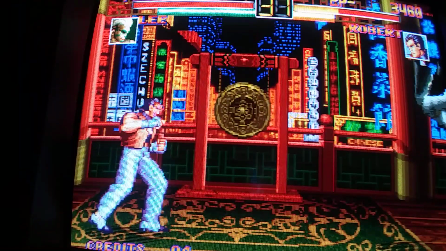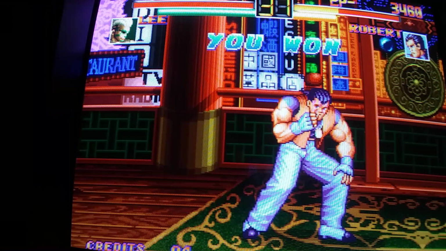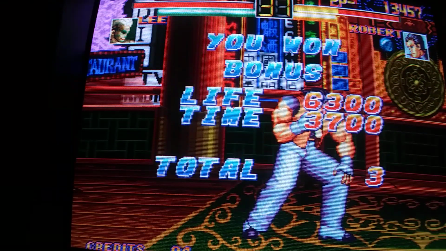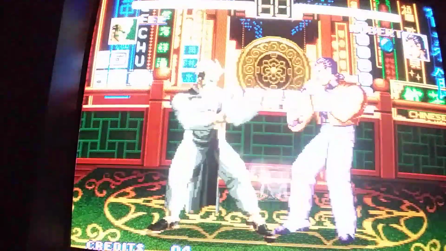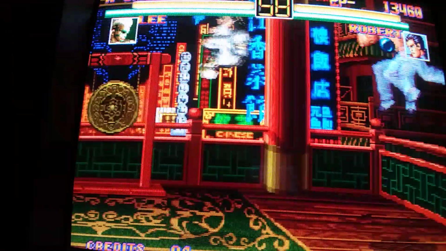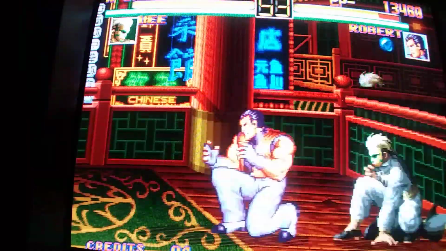There we go. So if we can beat Lee, I believe that will take us to L'Amour, where we will fight the character King, who made numerous appearances in the King of Fighters franchise. This game, like Street Fighter 2, features a nice wall jump.